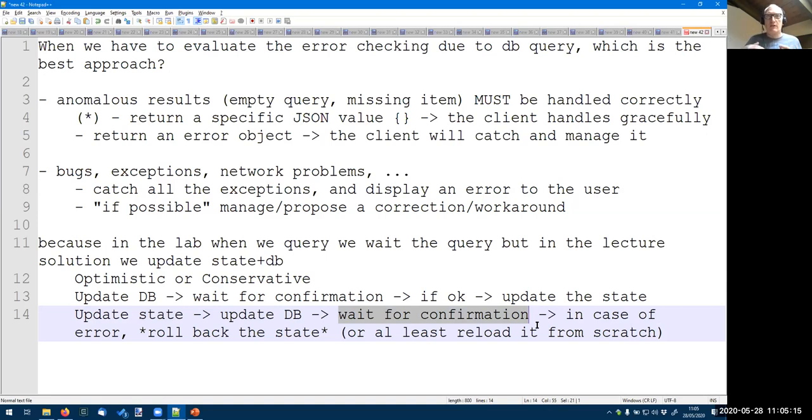If you use other types of packages like Redux, for example, the state managers, there are packages that have this synchronization functionality built in. So you update the state manager and it will handle the asynchronous communication with the server. But we didn't feel like adding that topic into this course.